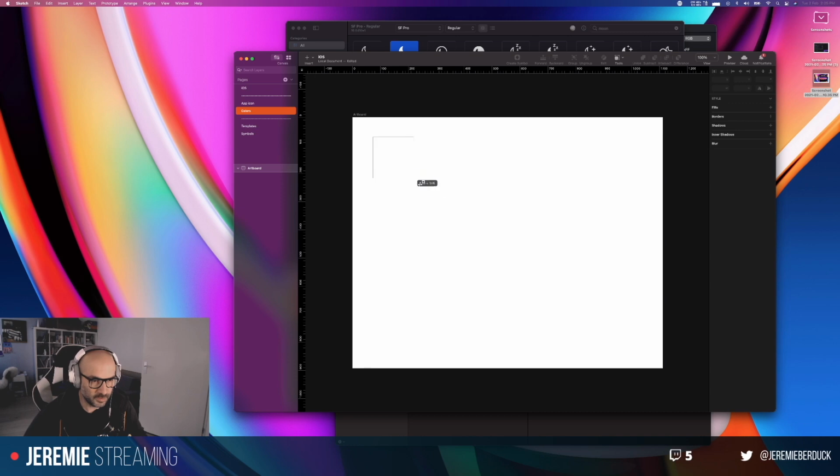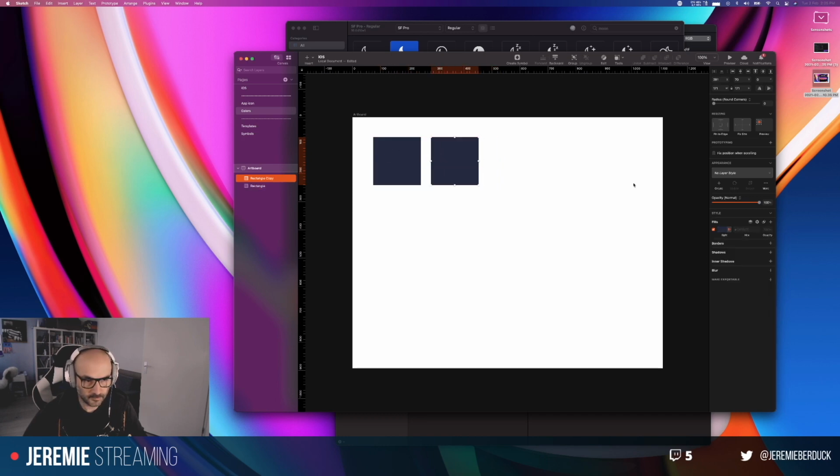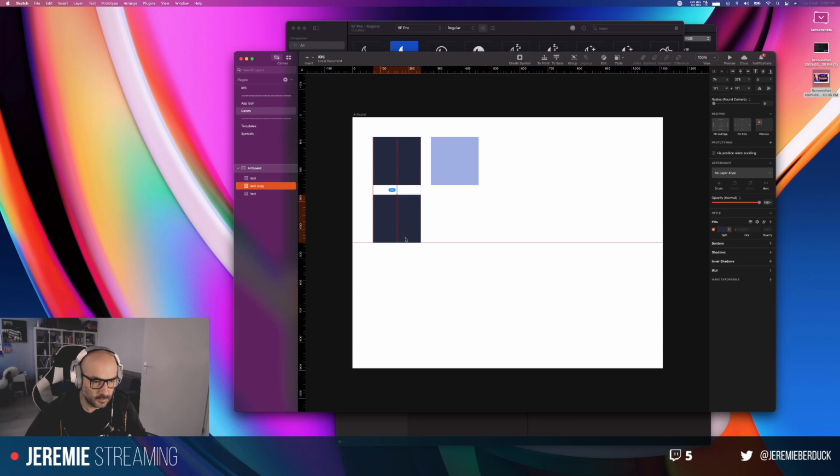So I need to recreate my squares. Text light. Text dark. Let's call the text. It's okay. And this one is gonna be text disable or text secondary. It's better text secondary, right?